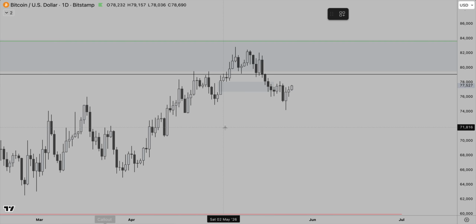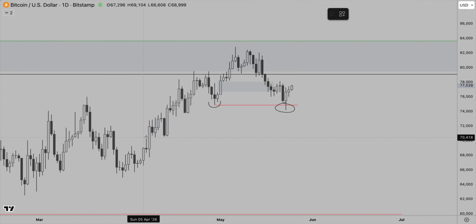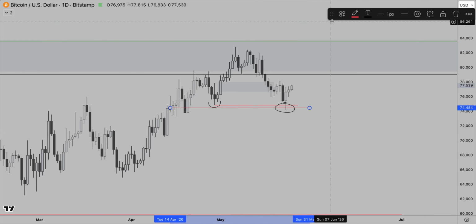But where would we then expect price to move into? We've got this liquidity down here, and these are the areas that we need to look for. We have liquidity down here. We have a sweep of liquidity. So this is essentially where we should be looking for price to come into and sweep. We also have an order block resting just down here, so we can mark that on with our high time frame order block as well.